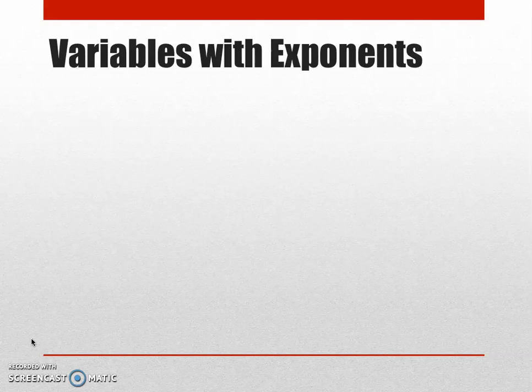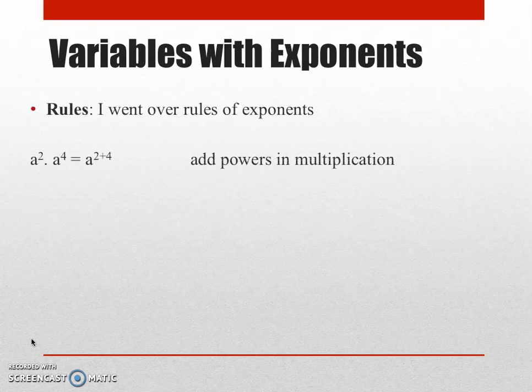Today I'm going to talk about variables with exponents. If you remember, I had a video on exponents where we went over all the rules and examples using numbers. But today we're going to talk about expressions with variables that have exponents. So just to remember, we went over a couple of rules.